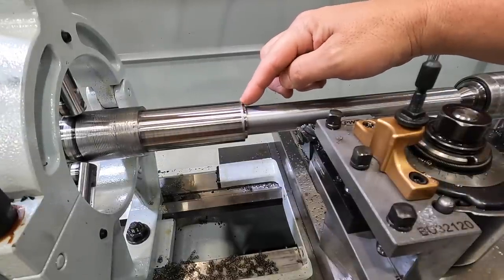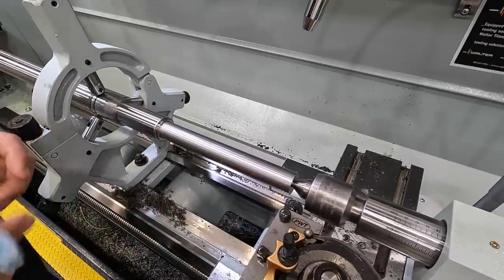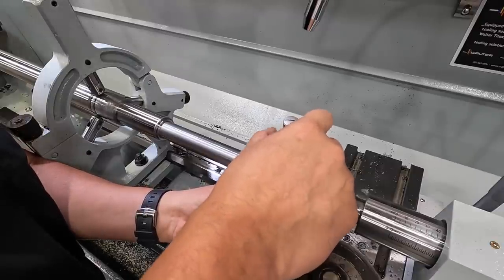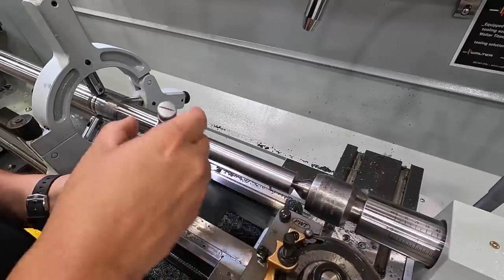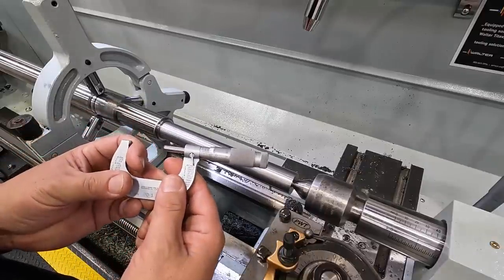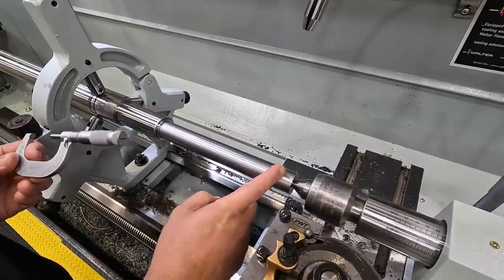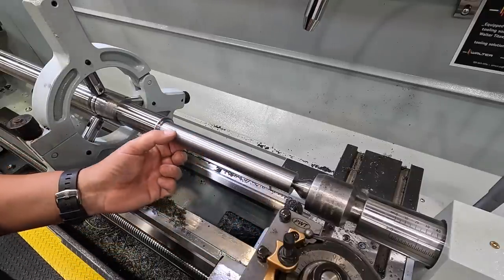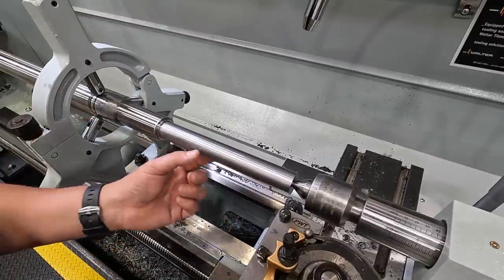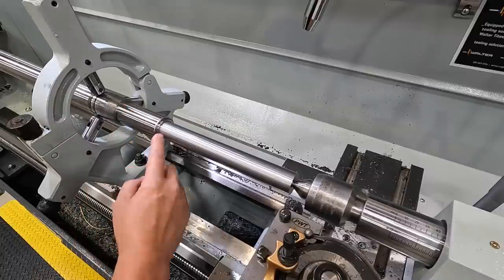I have left material in this corner because we're going to use a radius tool to cut a radius in that corner. Very little warmth in that shaft to speak of. I'm reading one over — it's such a pleasure running a lathe that cuts nice and straight. We're running a steady rest there, which can throw it off if you push it one way or the other when setting those. So that journal's done. We're going to finish this journal next — this will be our 1 and 11 sixteenths. Once we finish this, we'll go in here and do our radius and chamfers.